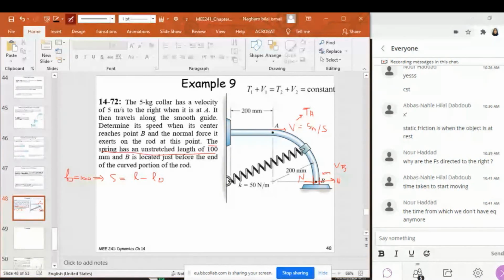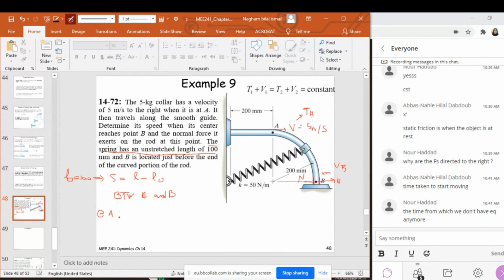So in fact, guys, it's very clear that I need to do the conservation of mechanical energy since I don't have a friction force between A and B. So I'm going to apply the conservation of mechanical energy, and you can also, of course, guys, apply the work and energy principle. You're going to have the same answer, okay? So it's between A and B. Now, what do I have at B? At A, sorry. I'm going to start by A. What do I have at A?